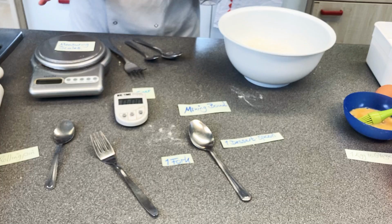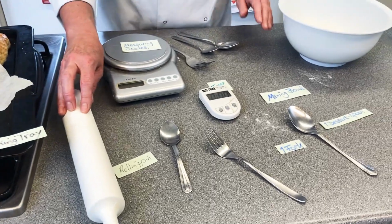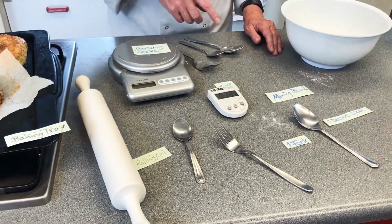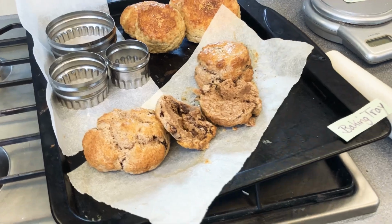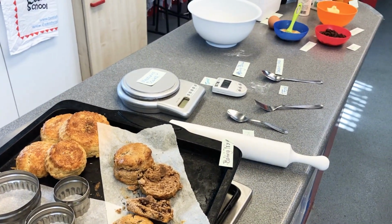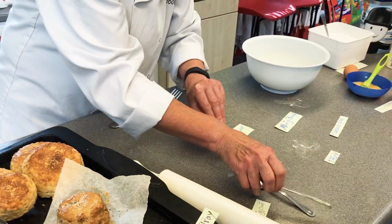And then we've got a little bit of beaten egg that will give it a wash. Not that much in the way of equipment. You don't need a rolling pin, but you can have a rolling pin. A fork, dessert spoon, teaspoon, timer, measuring scales, baking tray and cutters. But again, you don't have to have the cutters. You could have any shape cutters if you'd like. It doesn't really matter. A timer is a good idea just to keep an eye on what's going on.